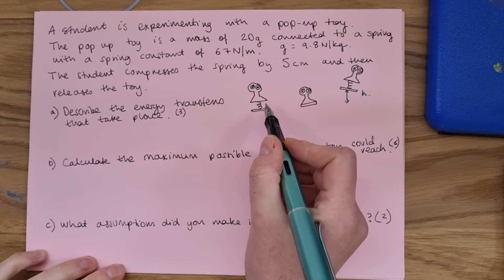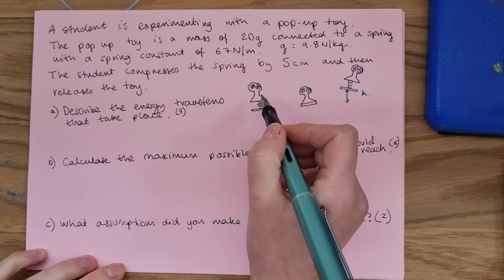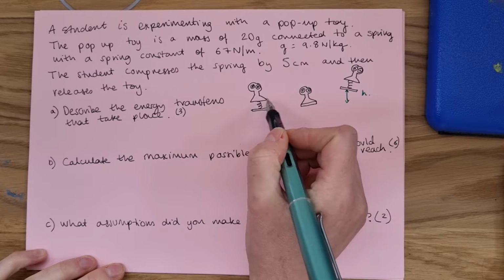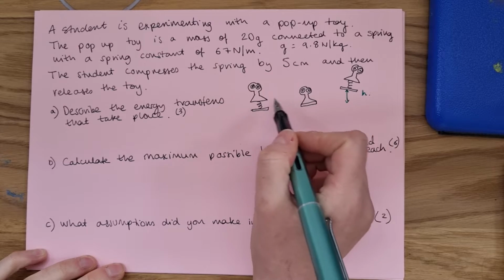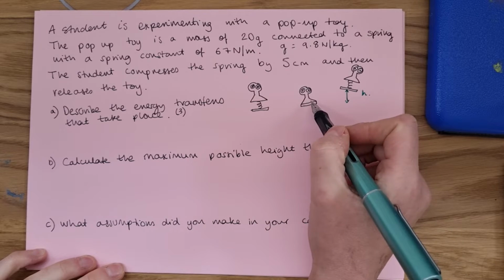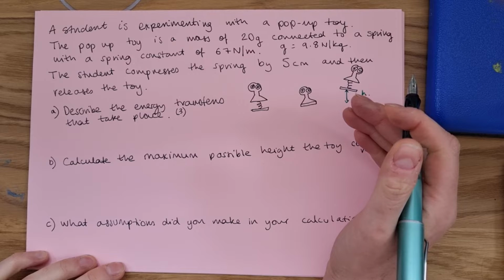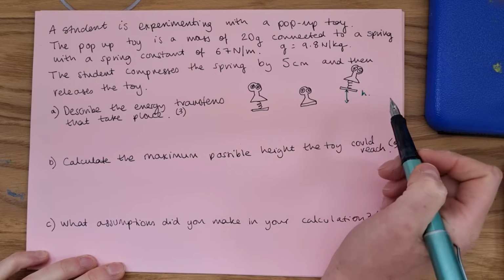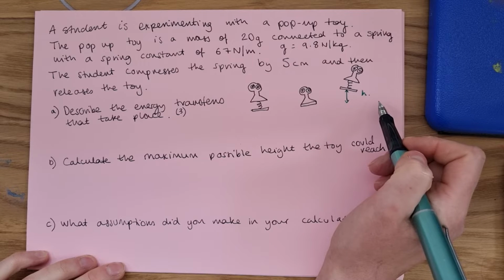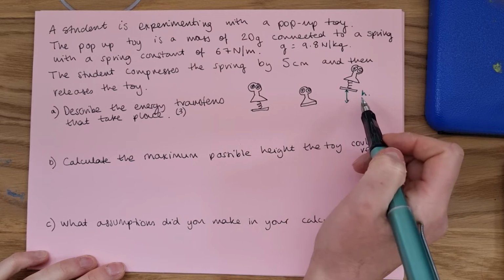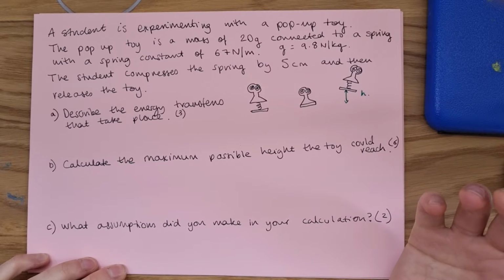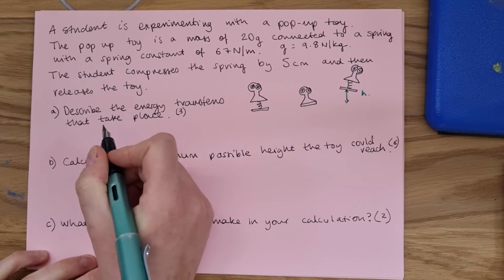So we're thinking about the different situations the toy is in. So it's here, then it gets compressed, and the elastic potential energy store of the toy is going to increase, and then the elastic potential energy is going to be converted first into kinetic energy as it flies up, and then that kinetic energy is going to be converted into gravitational potential energy. Now, all these things will be transferred mechanically because it's all forces acting on the spring.